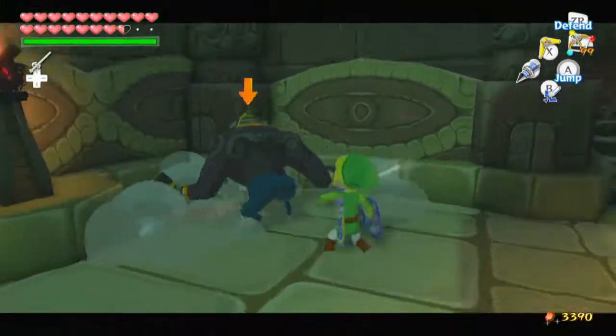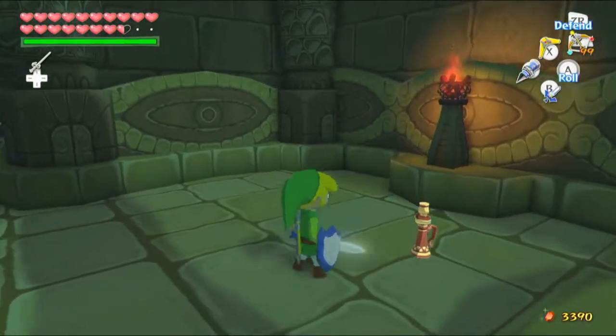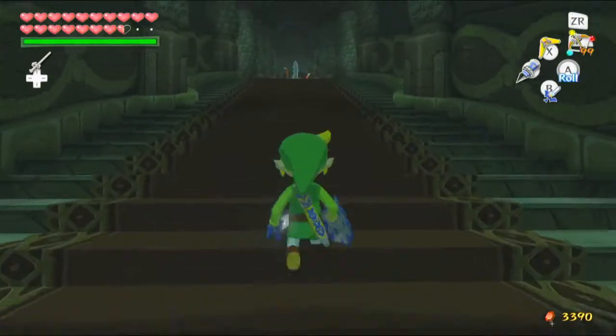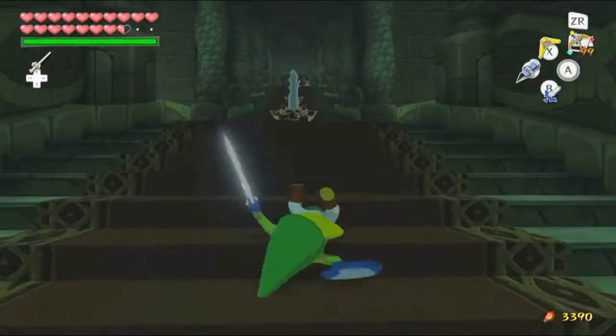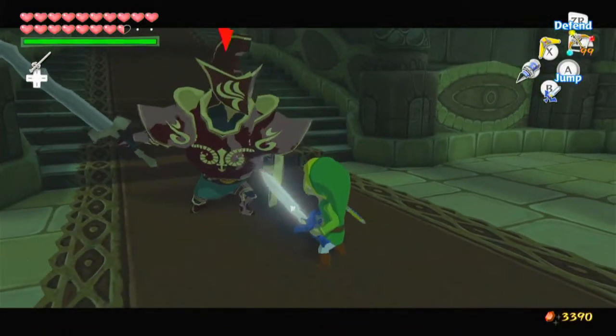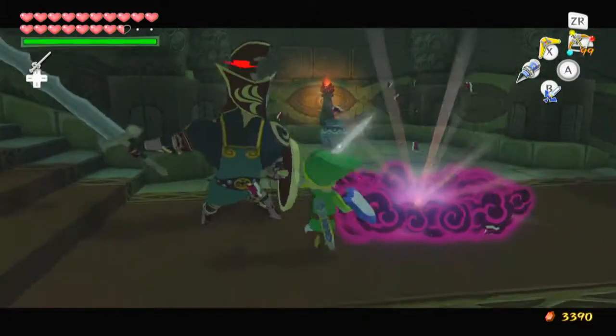Let's keep going up if we can. I could also use the Hero's Charm probably in here as well, but I don't think I'll need it. Red Dark Nut. Take off your armor. And there should be simple enough.